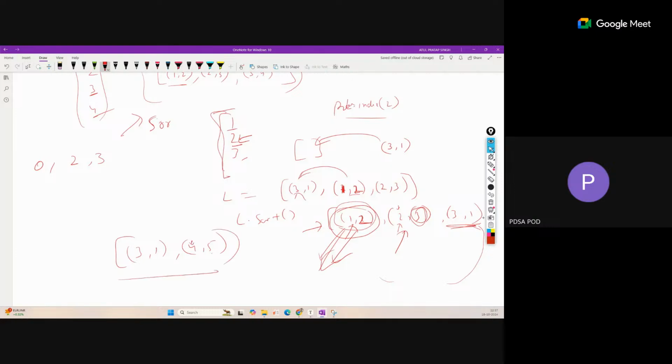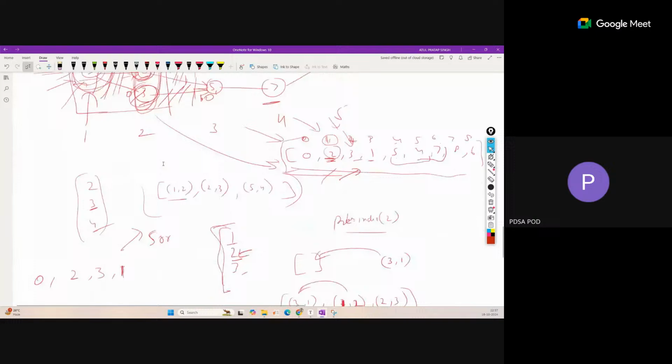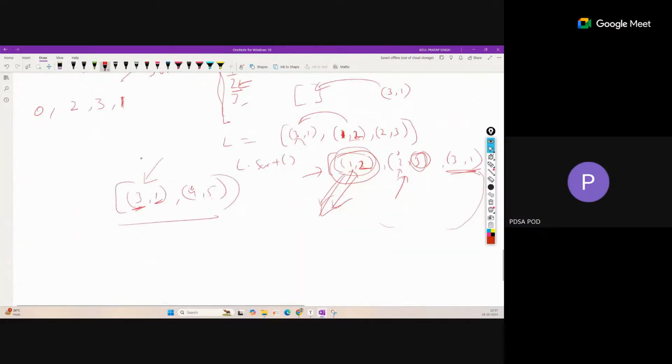Now again we will apply a sort, L dot sort. After applying the sort, the lowest index will come first. Then we will select this node as the next element. Okay, because this has 3 and 4, this is the smallest one. Now after selecting this node, this edge is also removed, so 4 will also come in the list. So 4 has index 5, so that will be appended. So like this, next step 4 comma 5, and then 5 comma 4. Again sort, then this is the lowest index.